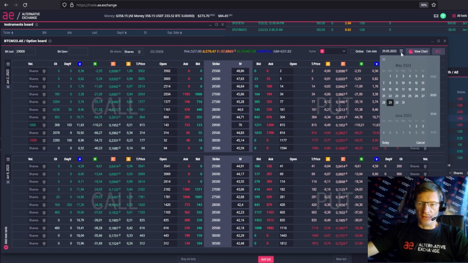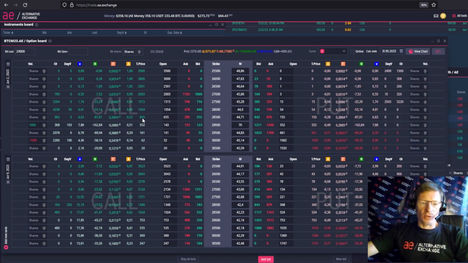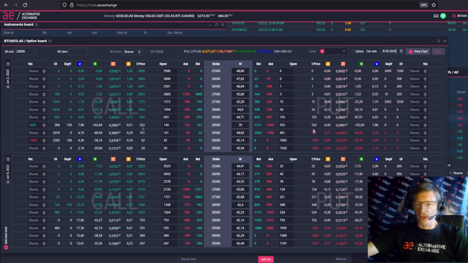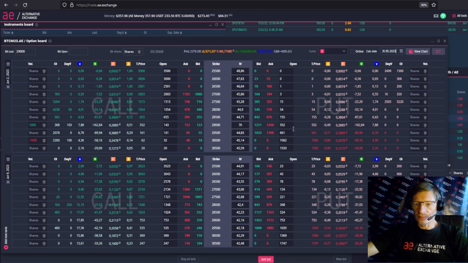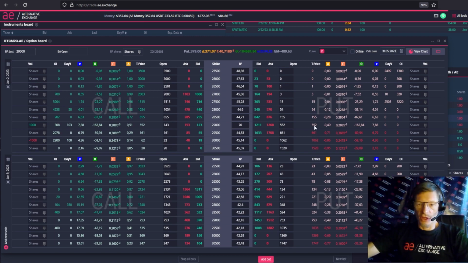We can also look at calculations for different dates. What happens if 2 days pass? We change the date and what do we see? The price of the option went down because the time decay took effect here. And because of that, the time award of this call option was eaten. If we're interested in theoretical price and strikes of call options, we look to the left. If we're interested in put options, we look to the right.